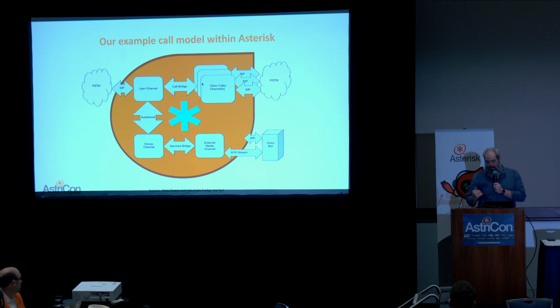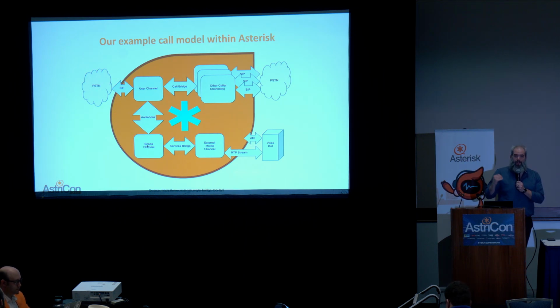The idea with this model is that you can layer this on top of it without changing any of that. That works via audio hooks with the use of a Snoop channel. With ARI, you can create something called a Snoop channel that lets you spy on and whisper into an existing channel. We create one of those and put it in a bridge with the external media channel, and that external media channel is what streams RTP to and from our application. So our application sits outside of Asterisk, uses ARI to build this call structure, and uses the external media to pull audio out of the system to the voice bot over RTP.